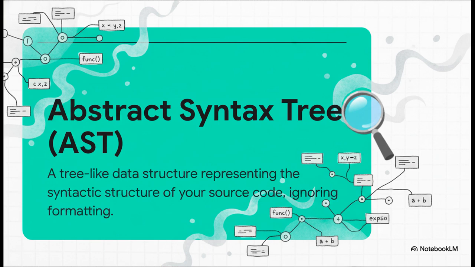This is where the real secret sauce is. See, when a computer looks at your code, it doesn't see text and words like we do. It sees logic. It takes your code and transforms it into a structured, tree-like set of data. And that is the AST. It's a map of the relationships in your code, and it couldn't care less about your tabs, spaces, or comments.